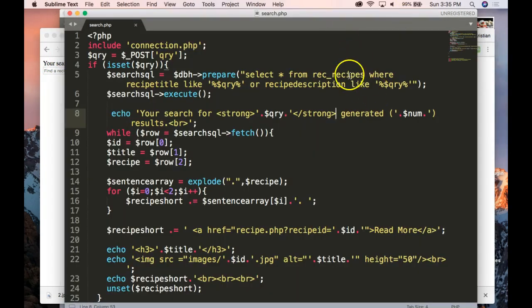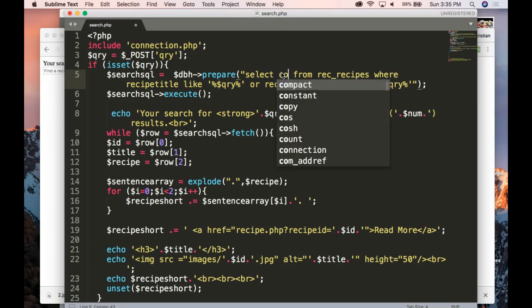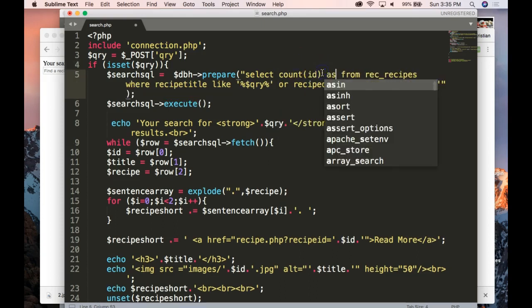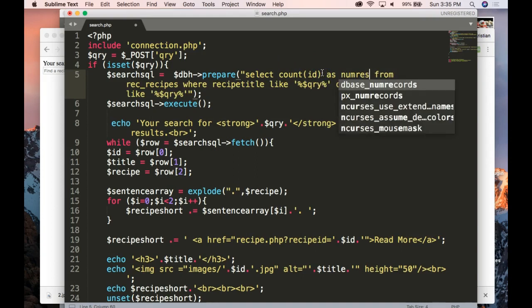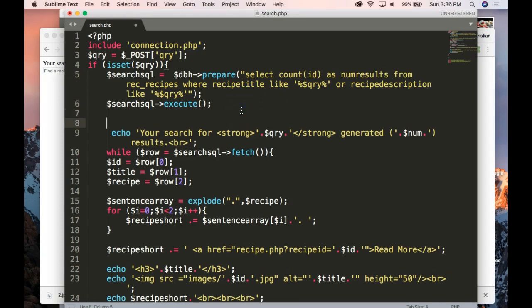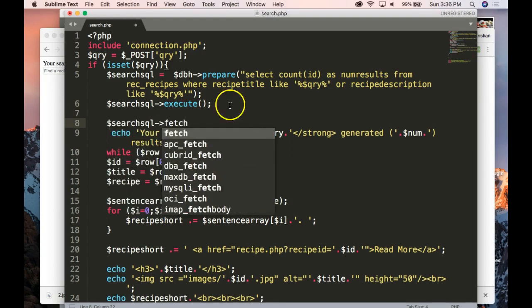Okay, so one thing we can do immediately is select count ID as num results from recipes with title like that and title like that. Cool. So now that I have that, what I can do is do scalar search SQL fetch.